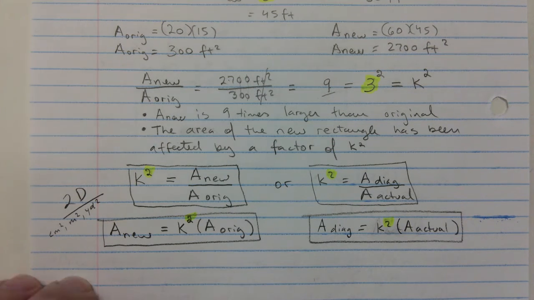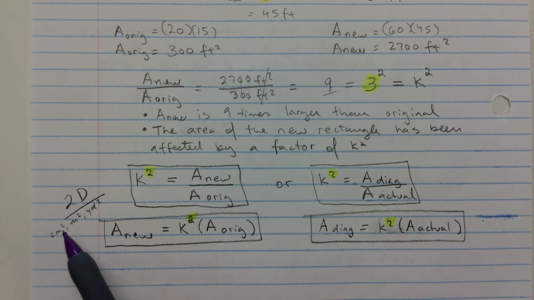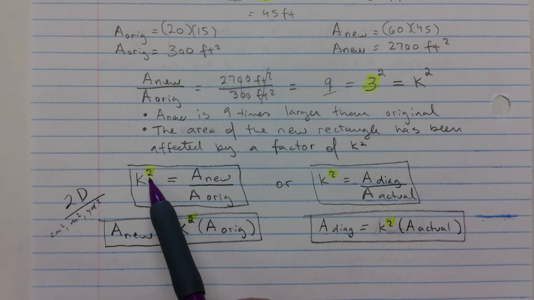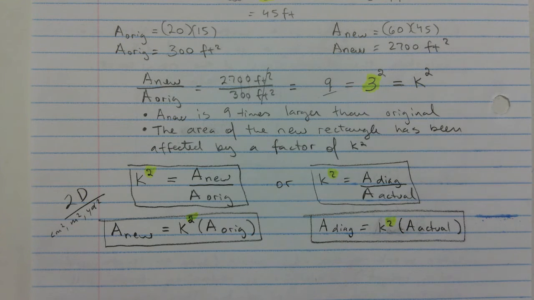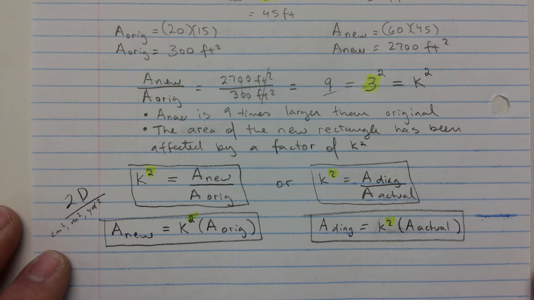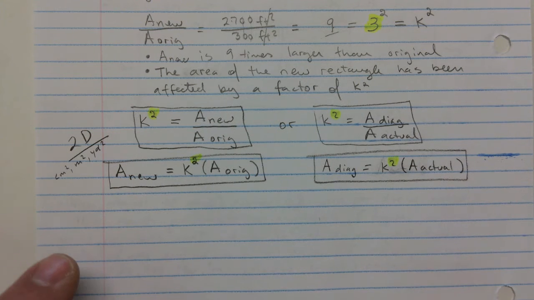So that is for squared. Now, quite frankly, watch this, right? All your units are squared, and all of a sudden, k squared, right? So it's areas, squared units, k to the power of 2. So you can kind of predict what it's going to be for volume, right? So I will add one more formula under these.